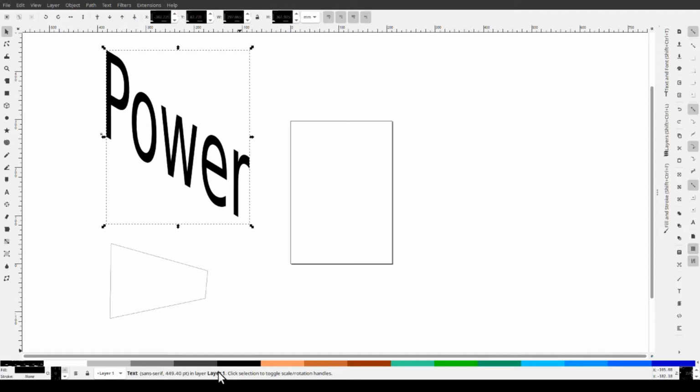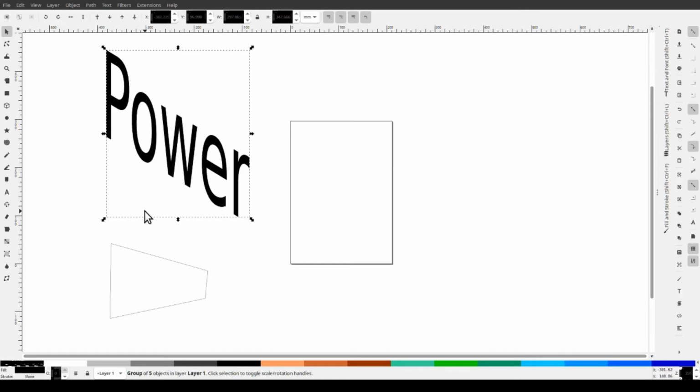But it's text. Most of the things you have to manipulate, from what I've learned in my 1 year, I've only been using Inkscape for 1 year, you have to convert most of your stuff to a path. Text. So I have to go up into the word path, and I want to select my object. I want to change my object, which is the word power, to a path. Something did happen, but it was very slight. I saw the box. You see the bottom line right here went up a little bit, but not much.